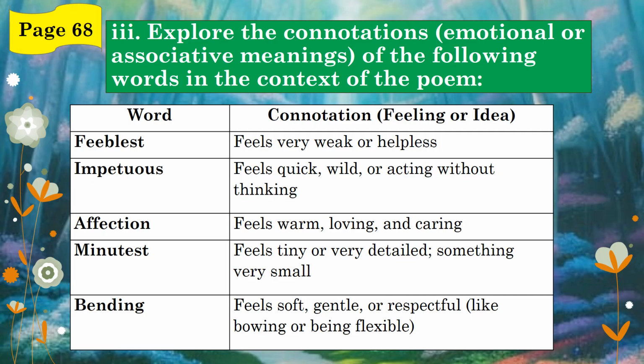Minutest. It feels tiny or very detailed, like something so small, you almost miss it, or something examined with great care. Bending. This word feels soft, gentle, or respectful, like bowing to someone, being flexible, or showing humility. Connotation adds emotion and mood to our language, and understanding it helps us read between the lines, especially in poems and stories.